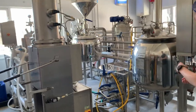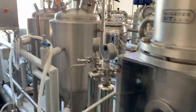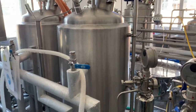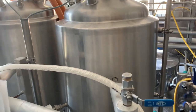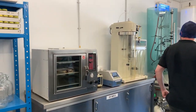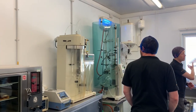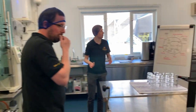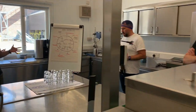There are also kitchen and bakery facilities for the development and testing of products for the food and drinks industry. All of the equipment in the Innovation Centre is designed to emulate larger scale systems and processes in Muntons' own production and that of their customers, so that new products can be successfully recreated at scale. In this space on the left, you can see the micro versions of the evaporators and spray dryers discussed earlier.